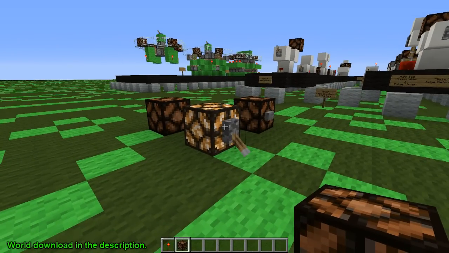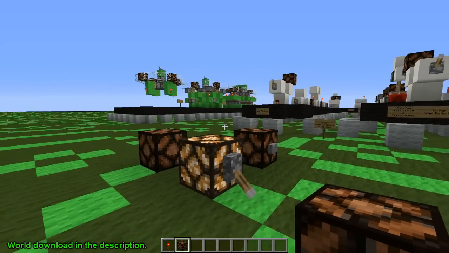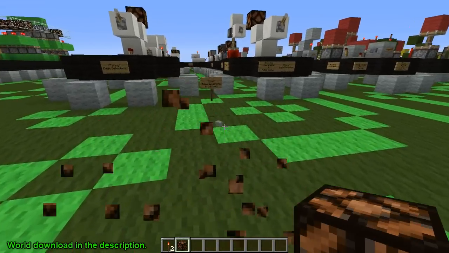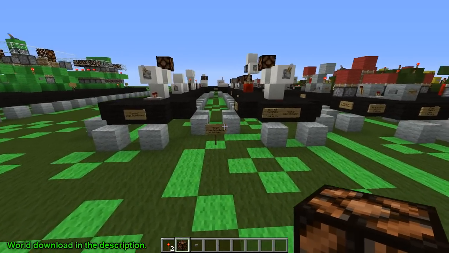Although you could do that with any of them, it's kind of pointless, because then you're making them larger than they need to be. So why don't we go ahead and move on to the designs.